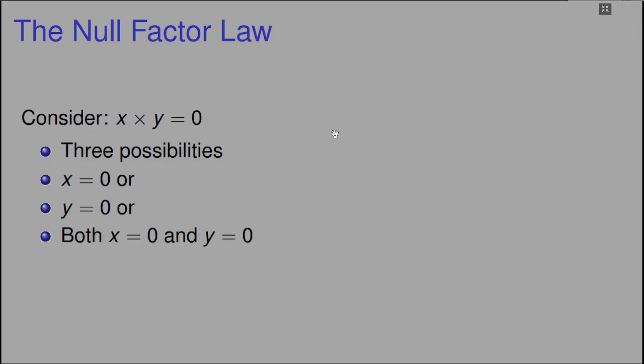Now this is very straightforward. Any number multiplied by 0 gives you a 0. This is what is captured by the null factor law. That's just a fancy name for this type of scenario. Null meaning 0, factor meaning the expressions that you multiply. Now I should point out that when you say x is equal to 0 or y is equal to 0, it's enough.